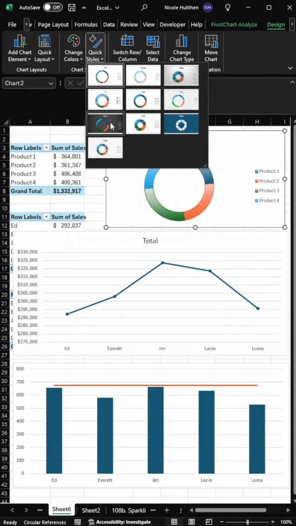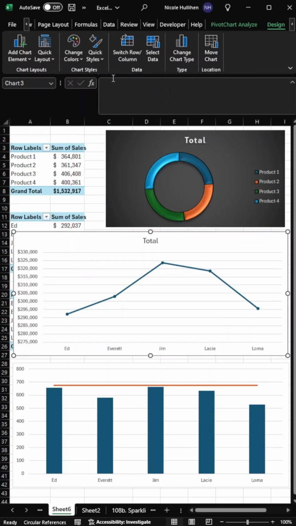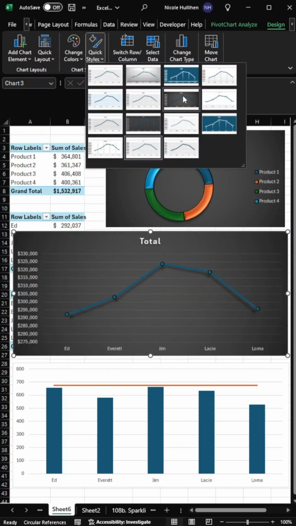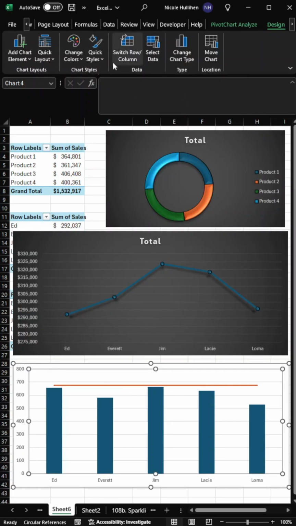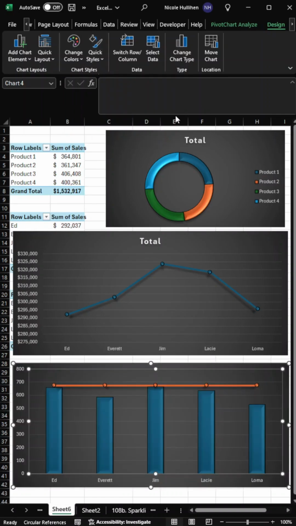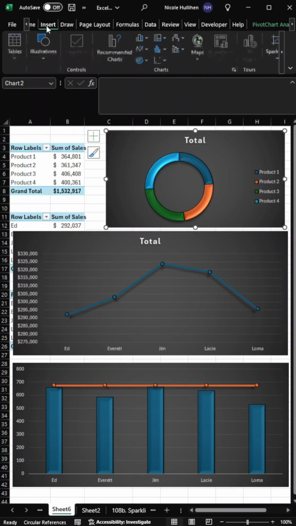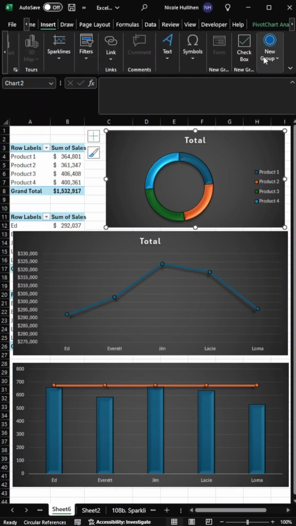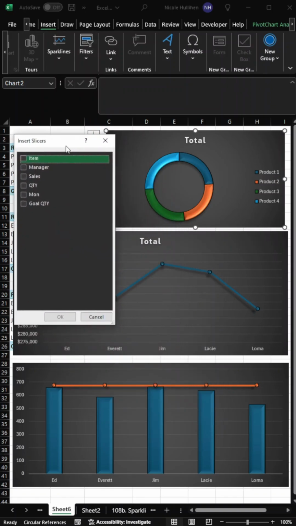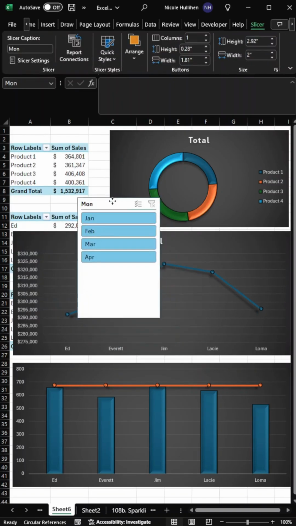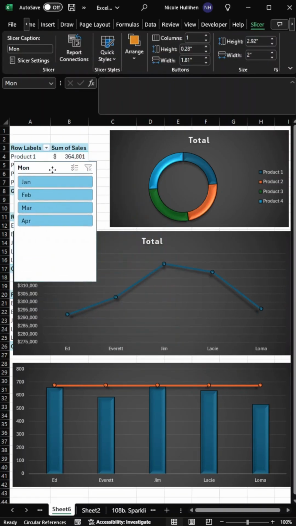All you need to do is highlight the cells and you'll see a little plus and you can drag them wherever you need to. Now next, for all three charts, let's go up to Quick Styles and let's pick the formatting that's already there with a dark gray background. So again, Quick Styles and select. Now I'm setting this up so that I can also insert a slicer here, and that's going to function as a filter. So now I want to be able to essentially filter months. So I want to be able to see all of this data here by month when I need to.